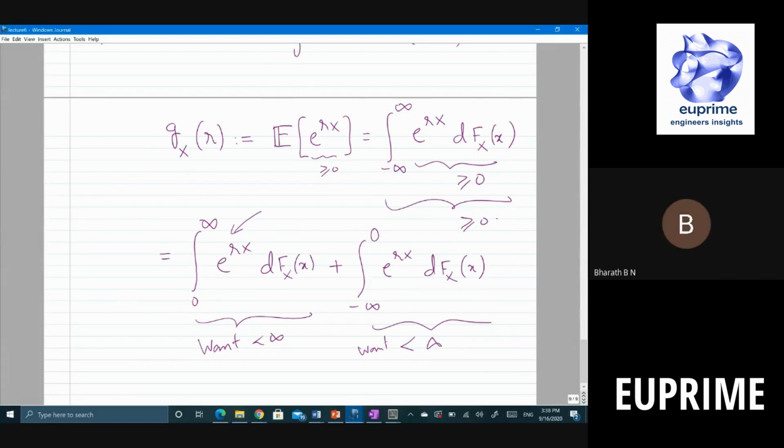What do you mean by F_X of x less than 0? F_X of x is a function. What do you mean by F_X of x less than 0? No, sir, probability of x less than 0. That is the first integral when r is 0? 1 minus, greater than 0.